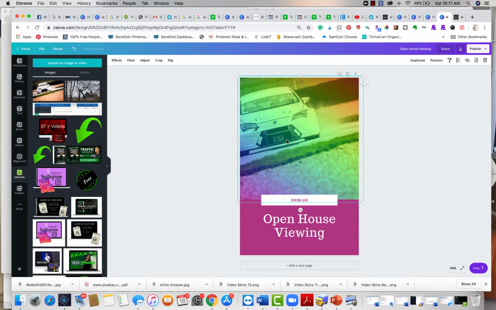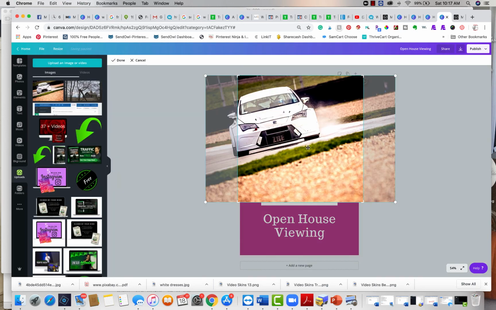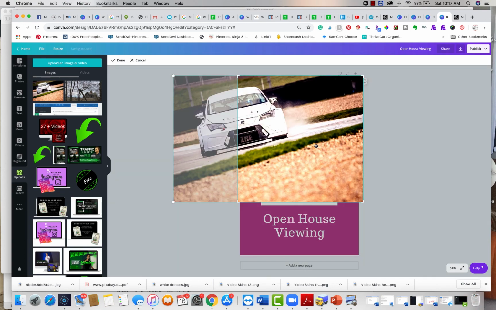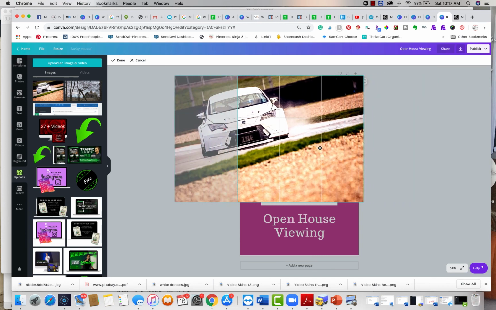Okay, another thing that you can do is double click on it and move it around like we talked about before. I don't know why it's not moving. There, the computer is just a little bit slow.